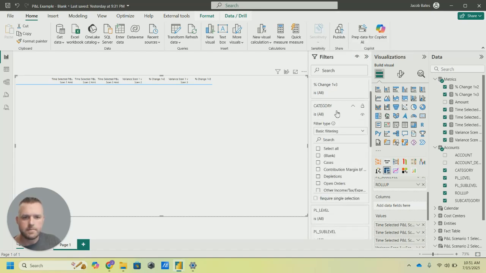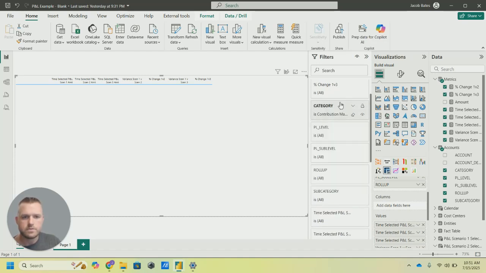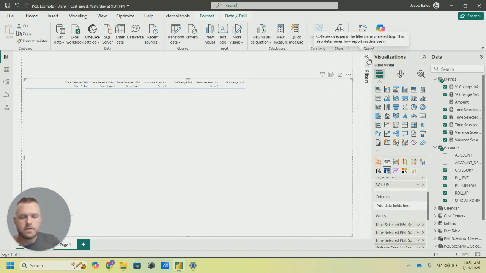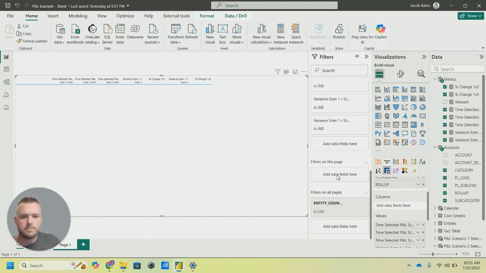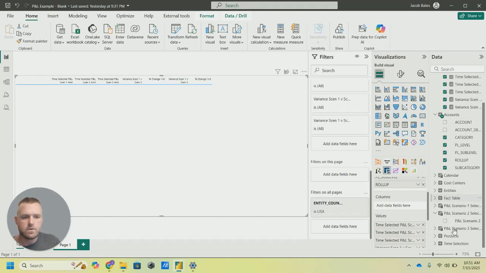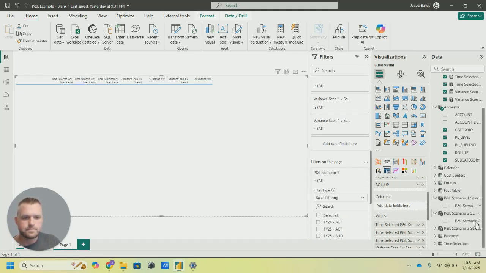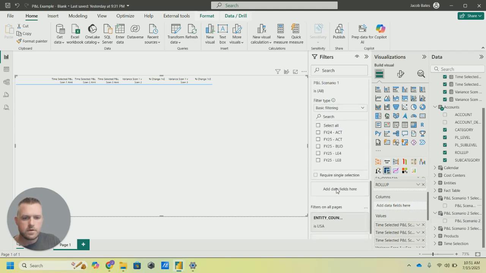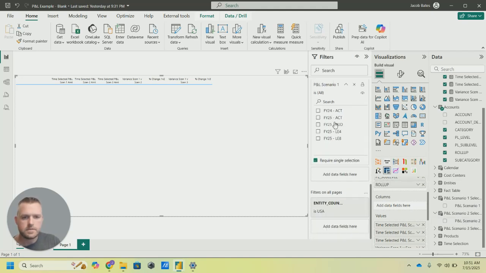So just to start, I'm going to make sure this is filtered to contribution margin, which is really what our P&L needs to display. And then on the page level filters, I'm going to throw in our P&L scenarios. I'll make these single selection. They should all be single selection.